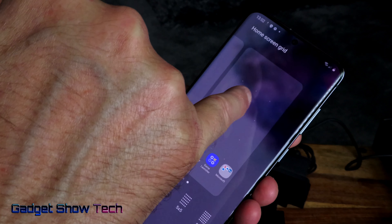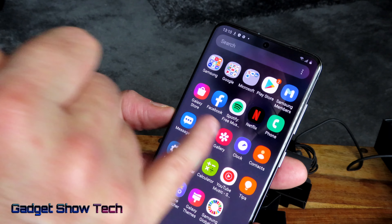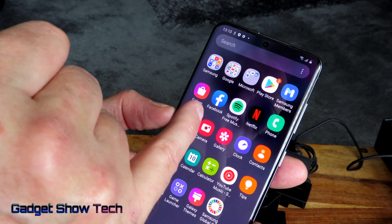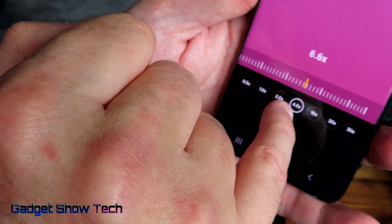The good things about this phone are the video capability. I've just noticed it comes with Netflix already on there, and Spotify — this is quite good because these are commonly used. A lot of TVs come with them, but now the phone is coming with them too. There are automatic zoom-in options so you can automatically go to different zoom levels, like 10x or 4x.